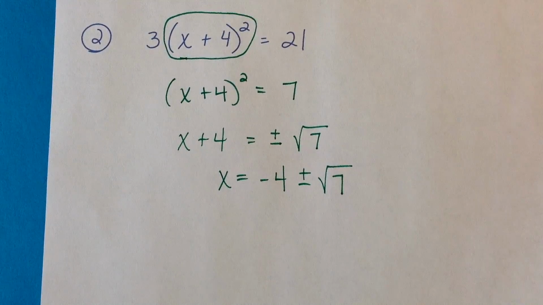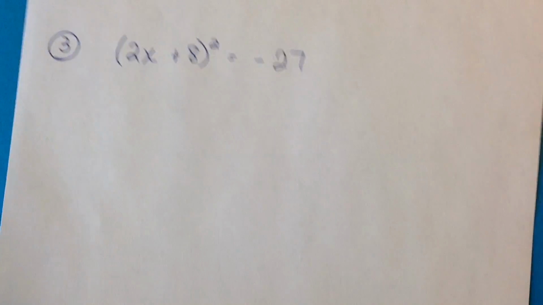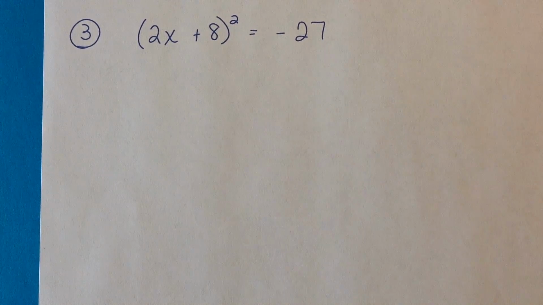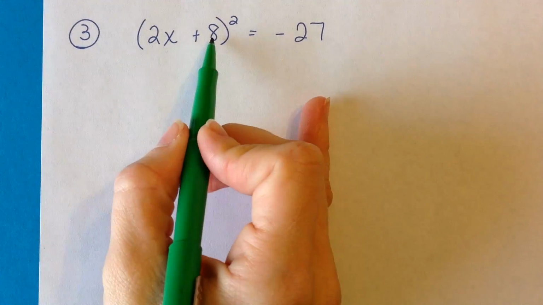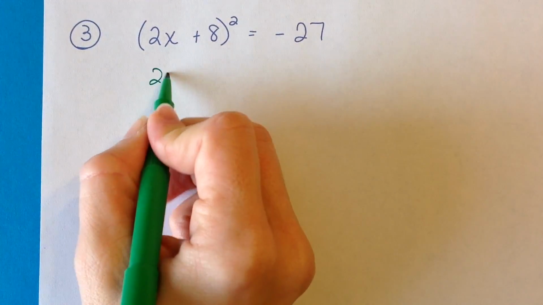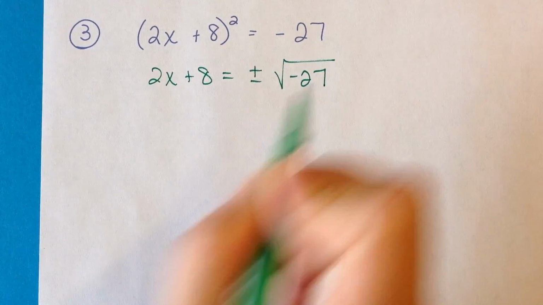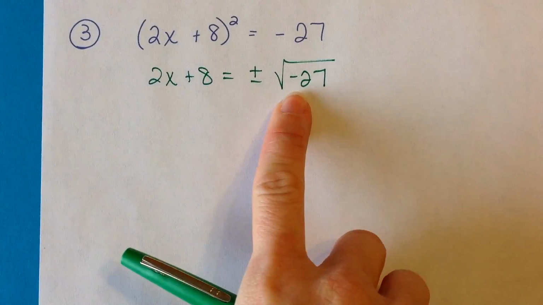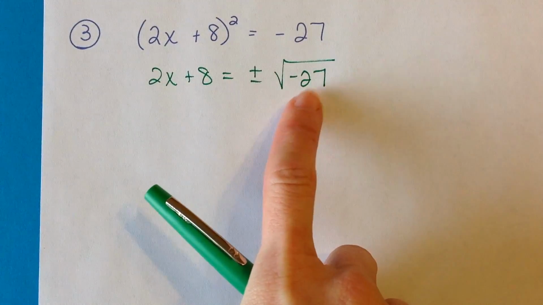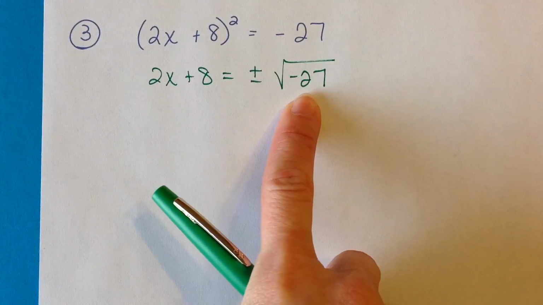Okay, one more that's similar to this one that I've just finished working. Now, again, I've got a parentheses that's squared. So again, I do want it to be on one side by itself, which this one's already that way. So I'm ready to take the square root of both sides as my first step on this example. So when I take the square root of this side, the square is going to go away. Put your plus minus, and then we're going to have square root of negative 27. Now, as I told you just a second ago, if you can simplify this, that does need to be your next step, and there is some simplifying I can do here.